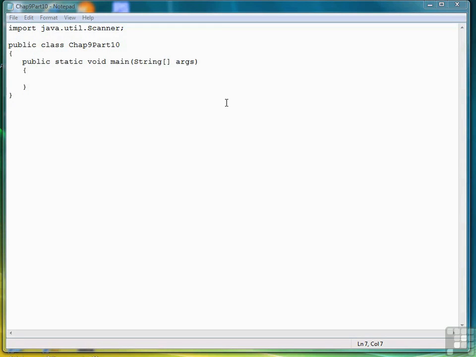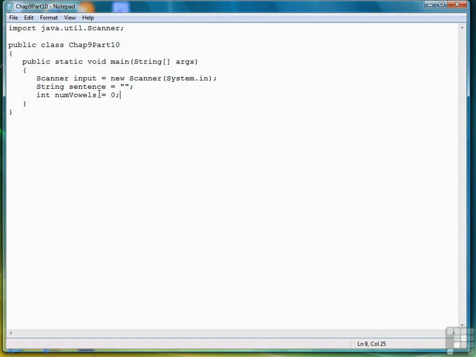So what we're going to do is use the char_at method that we looked at earlier to examine each character in the string and determine if it's a vowel or not. And if it is, we'll add it to a counter, and then at the end we'll know how many vowels are in the string. So the first thing we need to do is create a scanner object. So we'll call it input, as we usually do, and associate it with System.in. Then we need a sentence variable, so we're going to create a variable named sentence as String, and assign it the empty string. Then we need a variable to keep track of the number of vowels that we come across. So num_vowels will be our variable, and we're going to set it to 0.